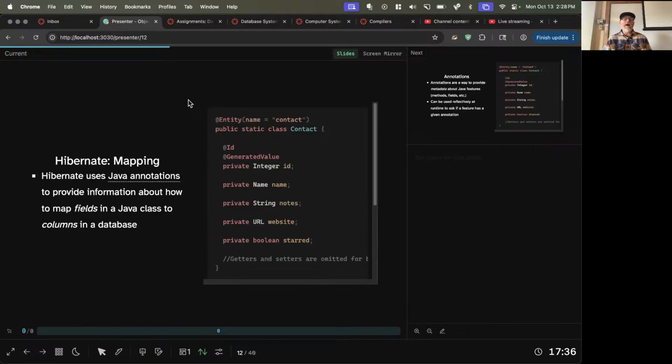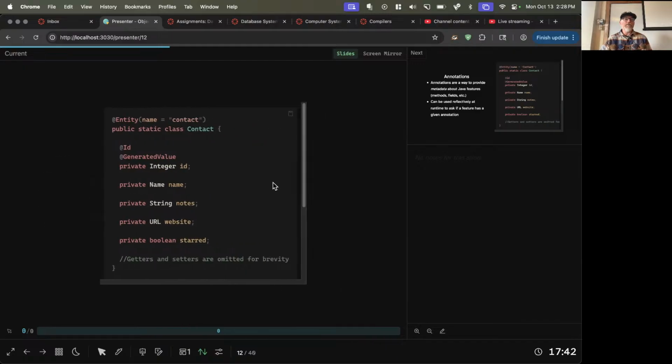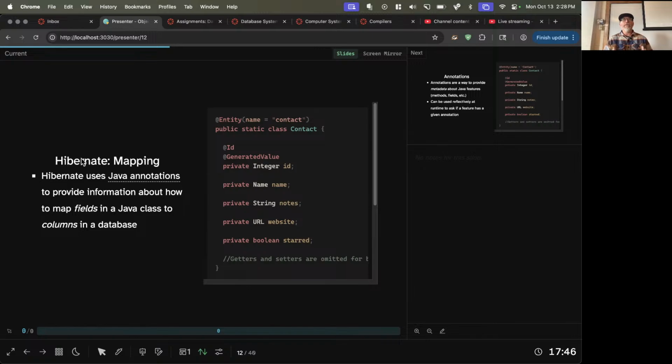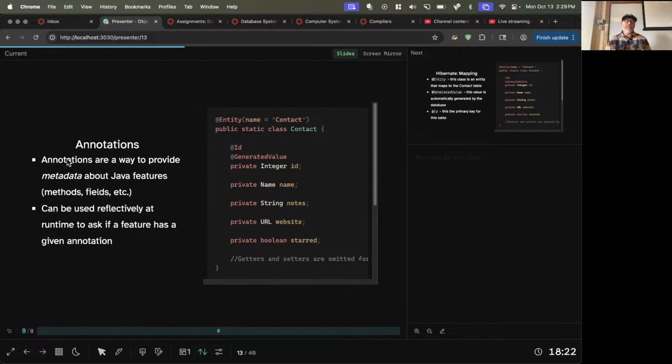And if you wanted to map a Hibernate object to this table, what you would do is use what are called Java annotations. And you've probably seen these in the test classes, that @Test thing. If you've ever wondered what that syntax is, that's what's known as Java annotations. And there's a link in the lecture notes if you want to learn more about Java annotations, or take 468 with me, where I talk about them in a little bit more detail. But they're basically a mechanism for associating metadata with features in Java classes. And so Java annotations are used when appropriate to map fields to particular database columns.